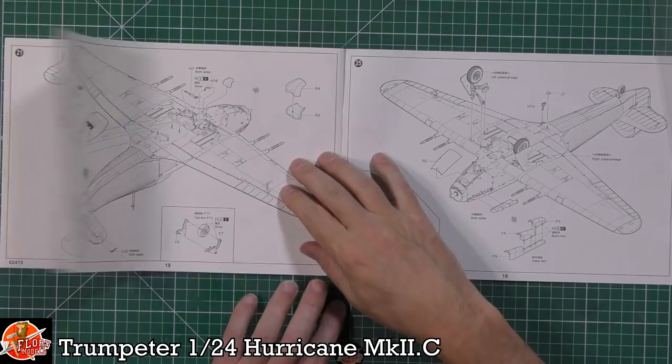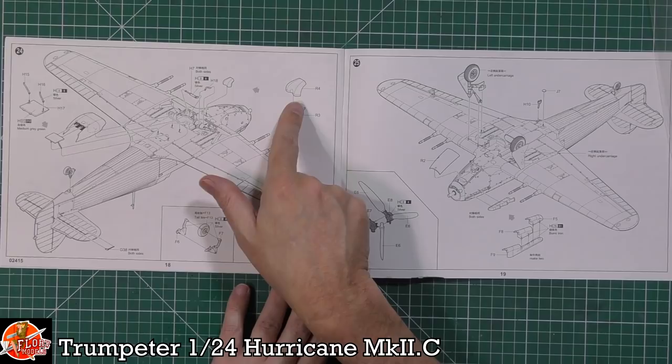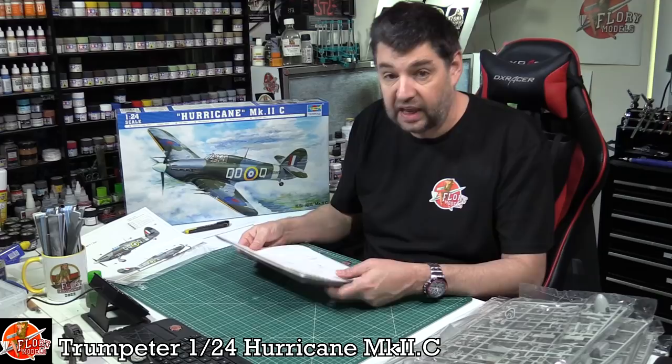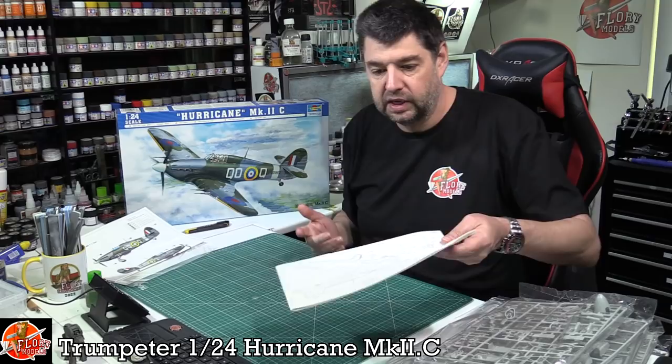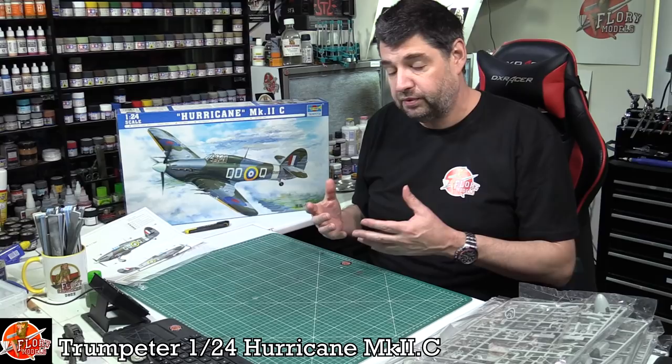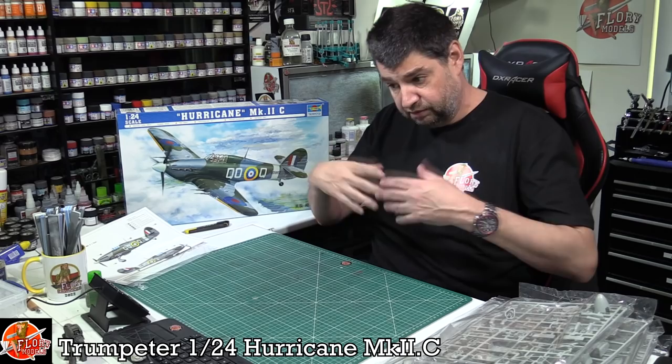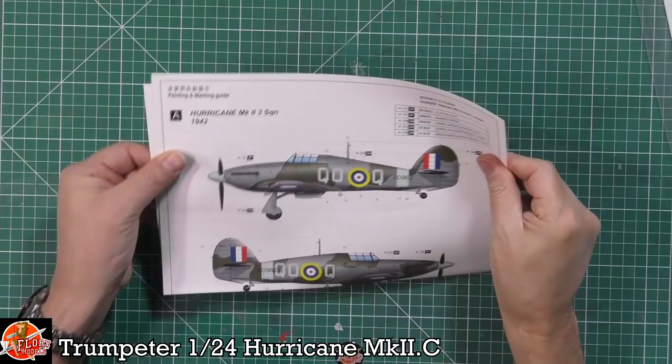Cannons fitted, ammo tubs, feeders at the top, barrels fitted through. Ailerons and flap system going on both sides, then the underwing joining the top wing. Main gear, the cooling scoop underneath for the radiator — depending if you want it open or closed. The oil cooler intake, tail wheel, prop, and various items. The exhaust fitted on completes the model. The nice thing is it's not overly complicated but gives you room to scratch build — you could do the engine, cockpit, or even take the skin off and show formers and ribs.